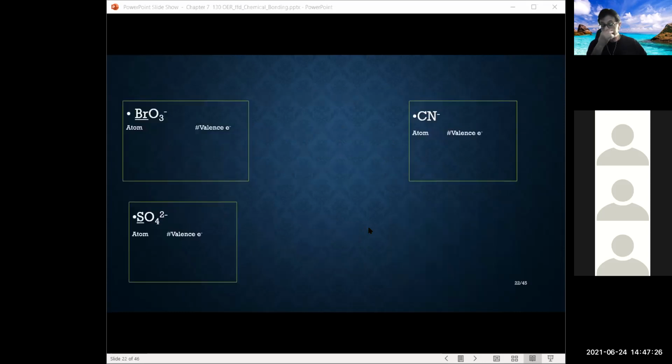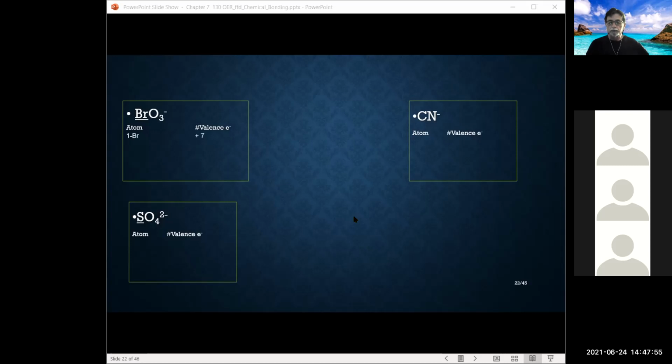All right, well, let's do these examples. Understood, you may not know what these compounds are, but I'm assuming you don't. But observe what you've been given. You have BrO3. Okay. It's a polyatomic anion. And so you have bromine as a central atom and 3 oxygens bonded around it.